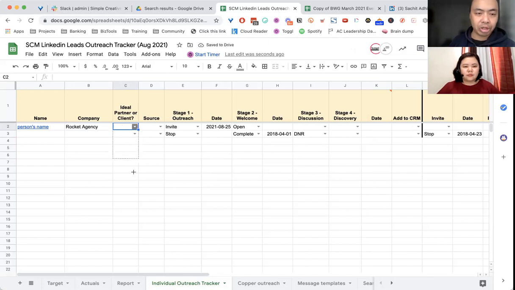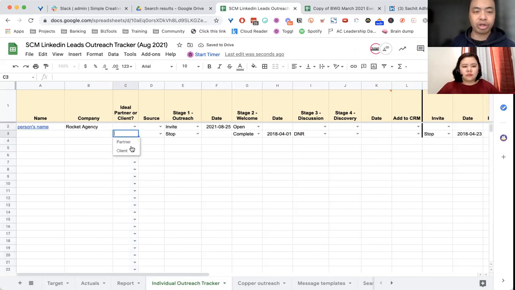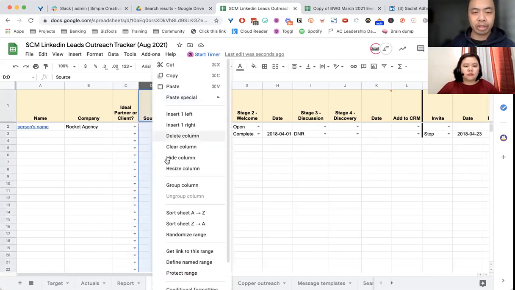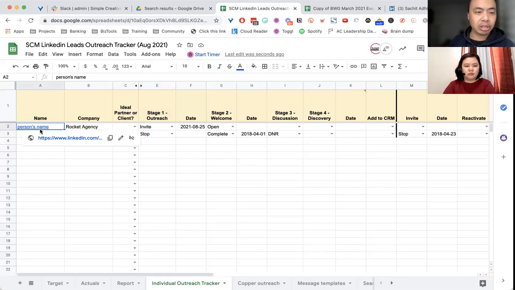Okay, so I'm going to just copy that formula all the way down here. Let's go down to 100 something. That just means that's all there now. So when you go down those rows, you can just select them. Let's not worry about source for now. So those things, profile, name, link, company, are they partner? Well, they're going to be partner. You're not going to do client yet.